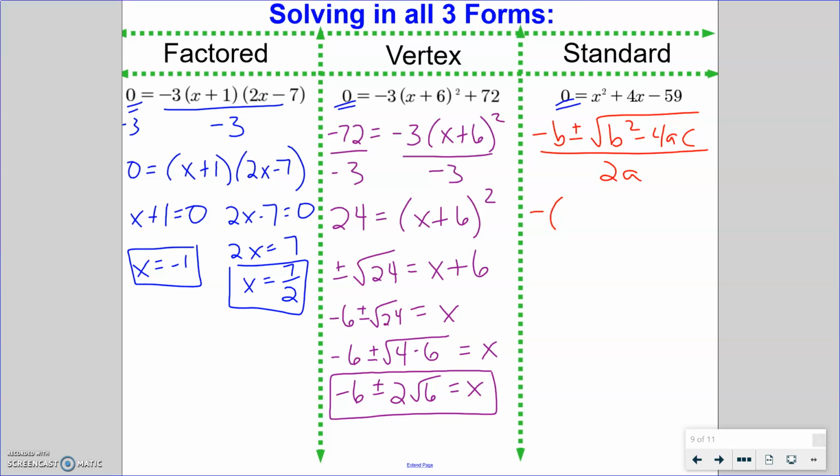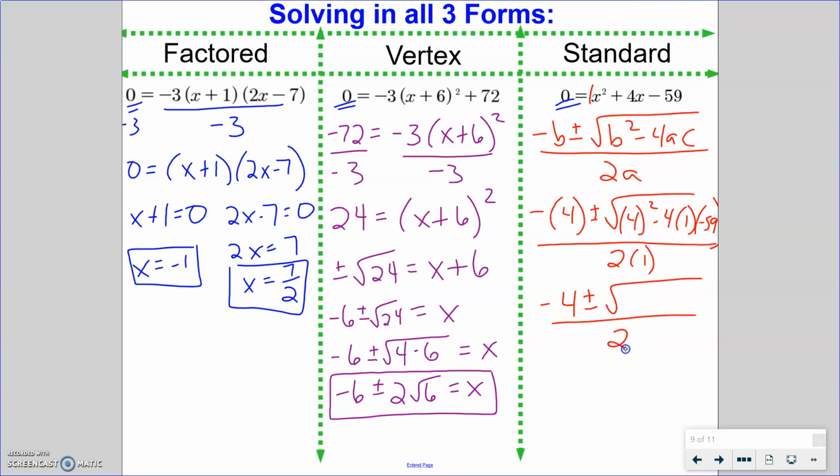All right, so -b, squared minus 4ac. Now here's the part you haven't seen before. A is 1, even though we don't write the 1 right there. Okay, so still put it in place of your equation so you're not forgetting where that a value goes. All right, so if I start simplifying, I've got -4 in here and 2 down here.